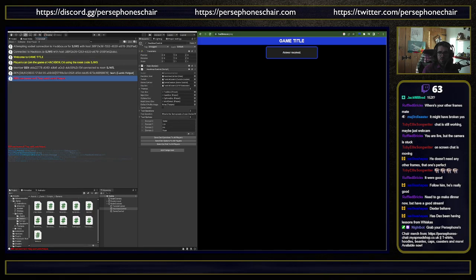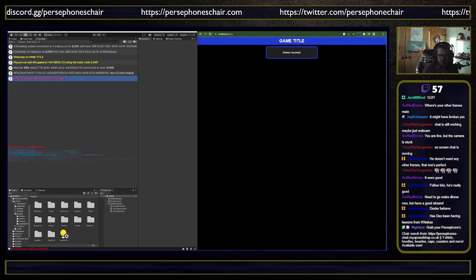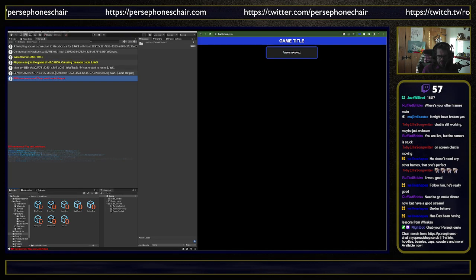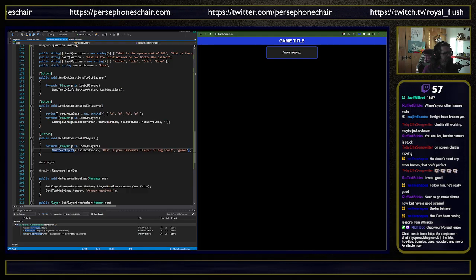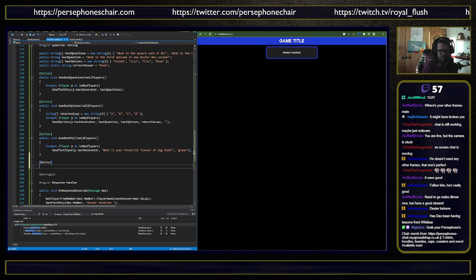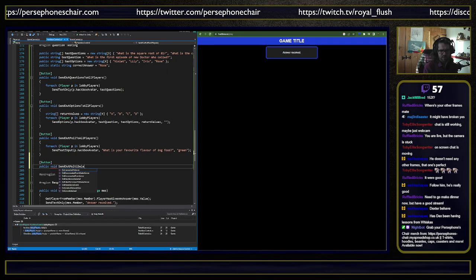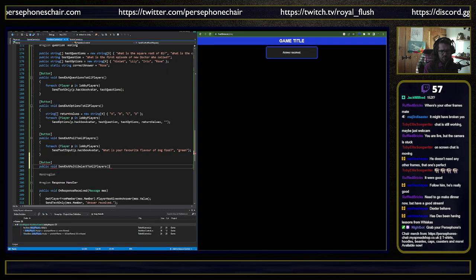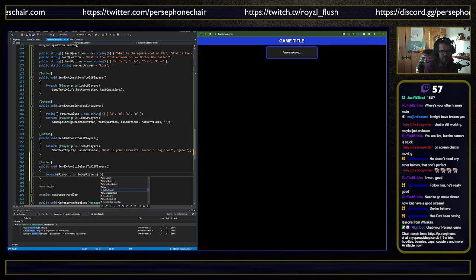Right, let's look at multi-select, and then I'll do range. Multi-select is one I haven't done for a while, and I need to remind myself how it works. So we've got our multi-select state there. So let's just get a basic state sent out. Button, public void, send out multi-select to all players. Go for each player P in lobby players.